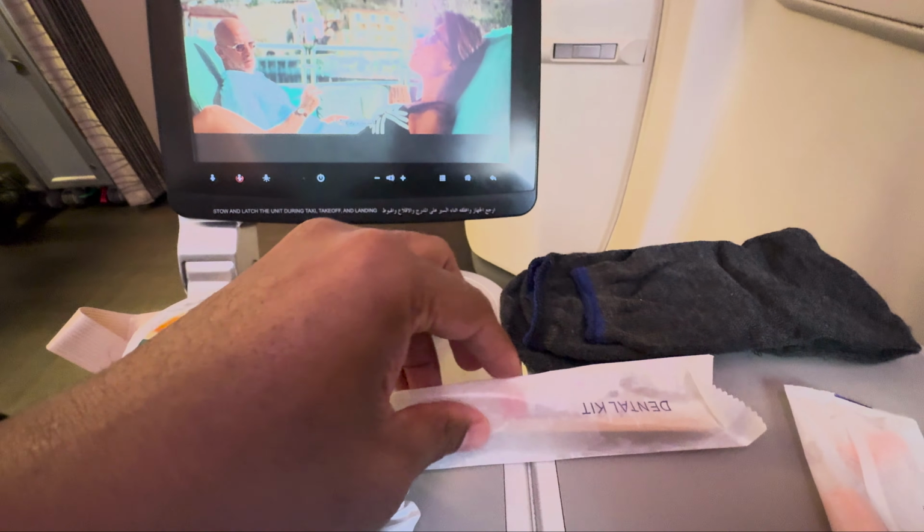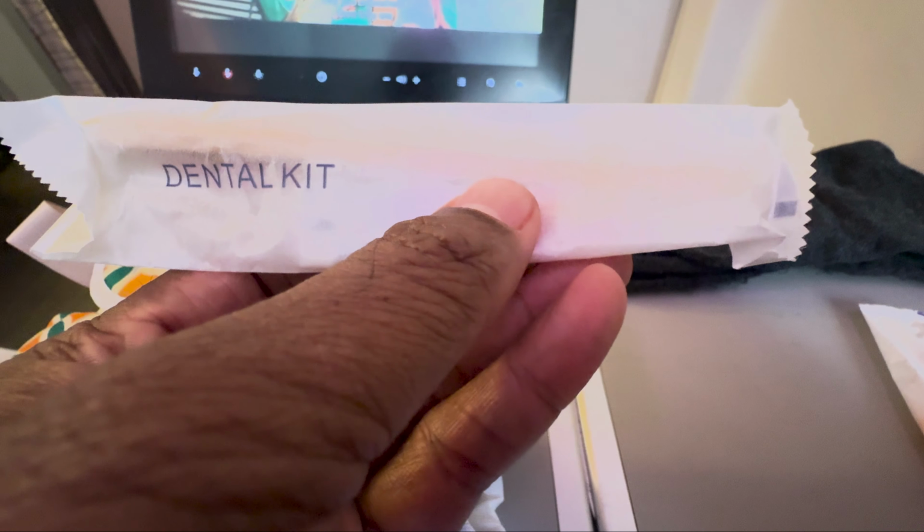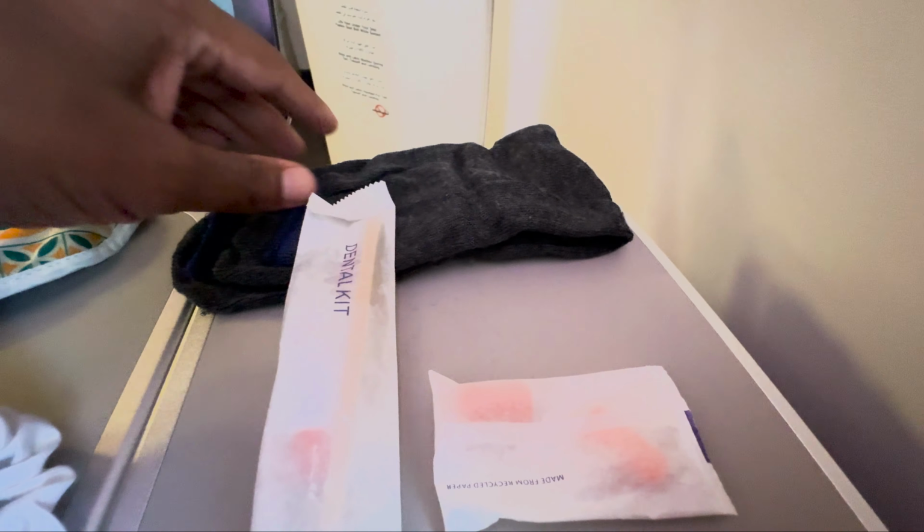Got an eye mask. You've got a dental kit here, toothbrush and toothpaste. That can certainly come in handy waking up. Got some earplugs if you need that, and some socks as well. So just a basic amenity kit.